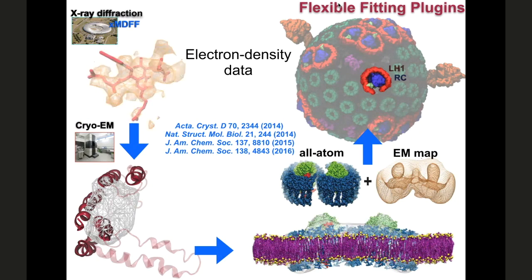It works for low resolution X-ray data. We have tested this for 1.5 to 7 angstroms, up to 7 angstroms X-ray resolution, very low resolution X-ray, which people normally just throw out. But we in fact worked with pretty low resolution data and showed that we can get structures commensurate to high resolution structures from low resolution data. These simulations can be run on NAMD and can be set up on VMD. I'll show that to you in a bit.